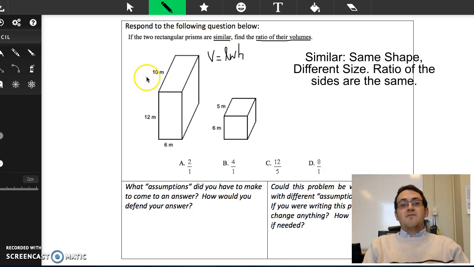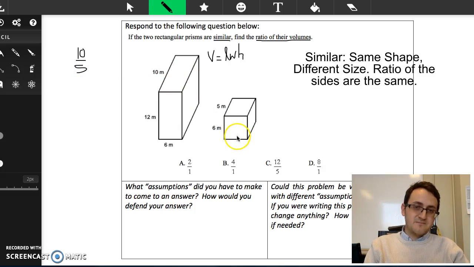Now a big trap that people have when they are answering this question is they say oh I see that this side is 10 meters and I see that this side is 5 meters. So 10 over 5 is 2, so this means that the shape is twice as big. So maybe in the sense of comparing sides we're saying that the sides are twice as big, but that does not necessarily mean that the volume of the two shapes is twice as big.